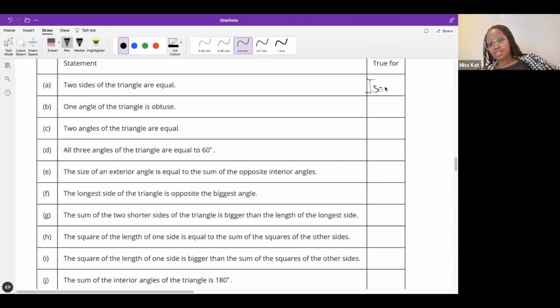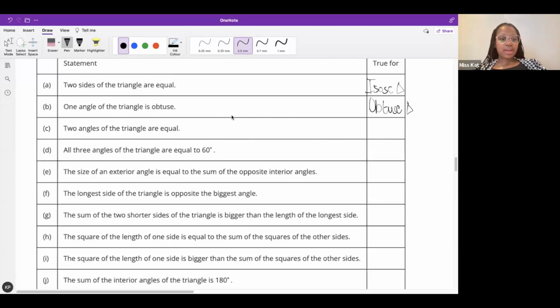All right, guys, this is not a true or false. Okay, you need to tell me which triangle this applies to. That's what it's asking. It's not true or false. Okay. Thank you. See, Tando? Tando is cooperating. Okay, number B says, one angle of the triangle is obtuse. What type of triangle is that? It's actually in the name. Isos. What is it? Thank you very much, Wadey. It is true for an obtuse triangle.